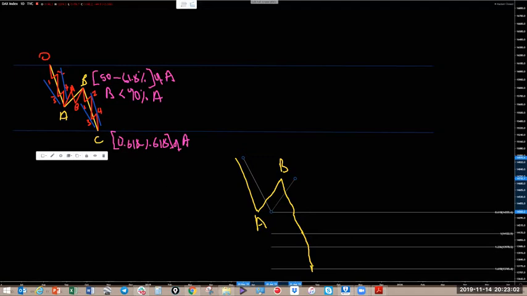Now, okay, here's a question. What are the ways we make sure that wave B is ended? Unfortunately, you will wait for signs of reversal, maybe divergence or anything that you'll find towards the end and the rest of the structure as well. Now, typically, once it gets to 100%, you're gonna start expecting reversal because those are the levels. That's how you're gonna know it's ending. Anywhere between these levels, then you'll be expecting that you're gonna get a reversal.